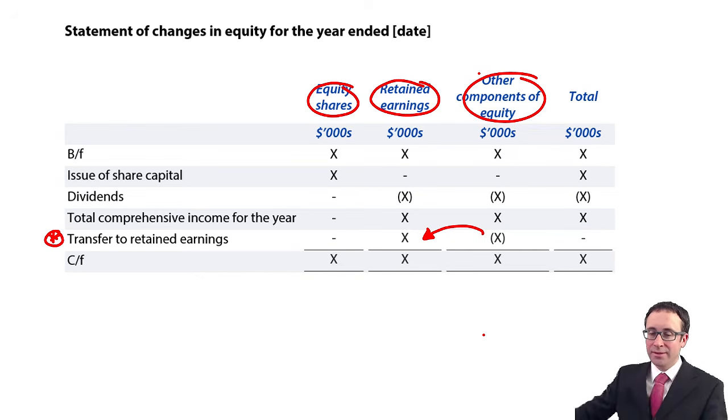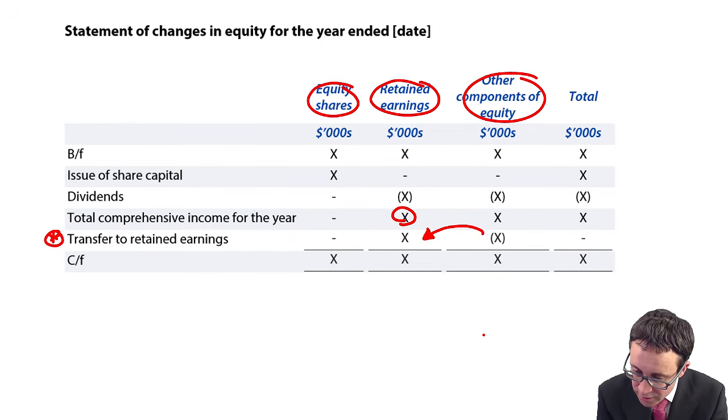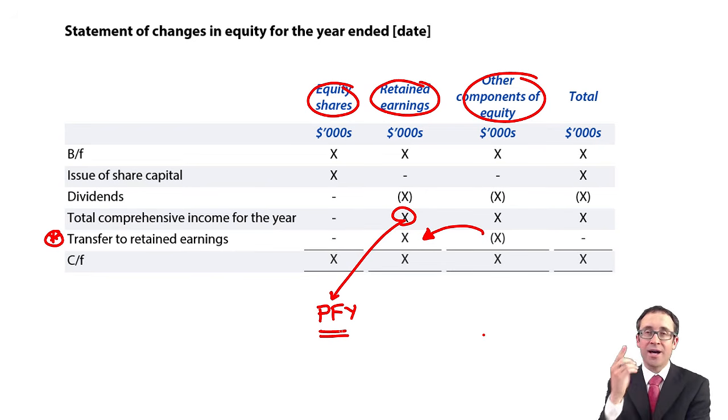You're not going to have to prepare it, it's not financial reporting. You just need to look at what the movements are. So on equity shares, you've got issues of shares, so new issues, rights issues, bonus issues, maybe even a share repurchase. Then in retained earnings, you've got your profit figure. So this figure here is your profit for the year, isn't it? That you add to the retained earnings and then you deduct the dividend to get your carry forward figure.